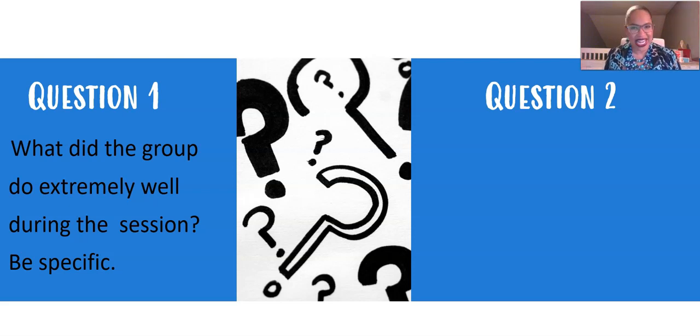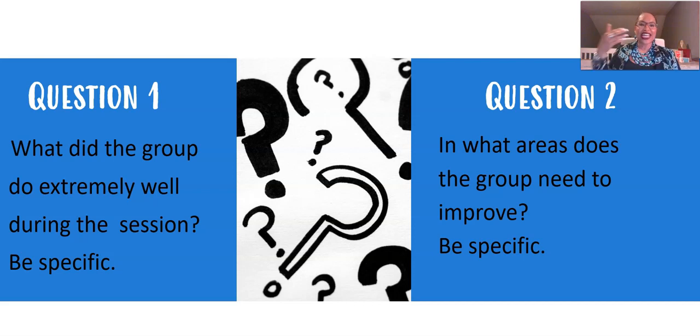We're going to get to that next. I gave it away. All right. The next question is, in what areas does the group need to improve? And that's where they might share their own personal issues, as well as those of the whole group. So we kind of cover that out of order.